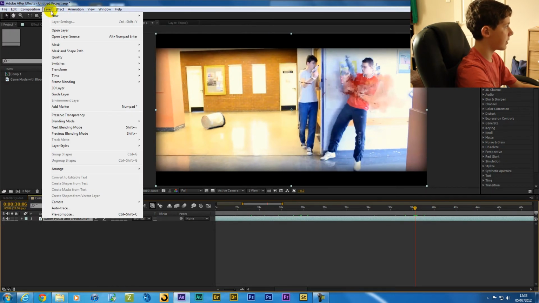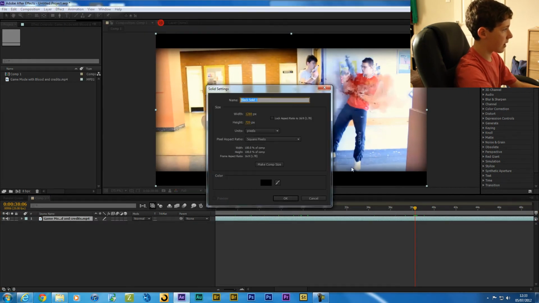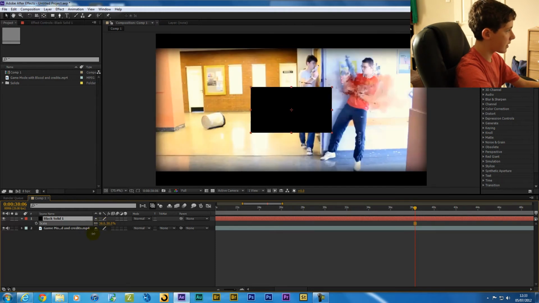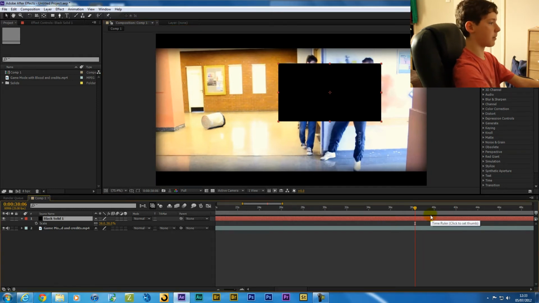Well, this is how you get some... Yeah, I'll go into detail on some of these later. So we'll just get a solid just now, black solid, comp size, just make comp size. Okay, so pretend this is our muzzle flare. Boom. It's a black muzzle flare. And you only need it 1 frame long because muzzle flares only show up 1 frame.